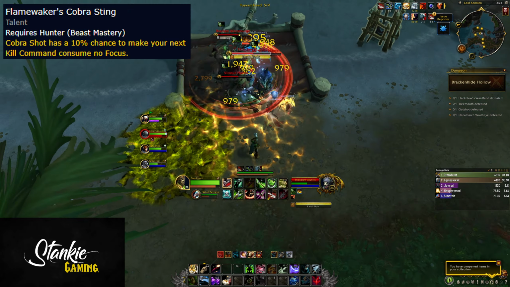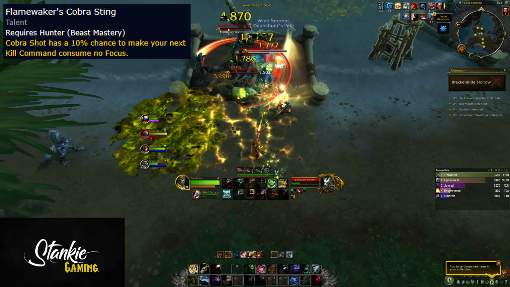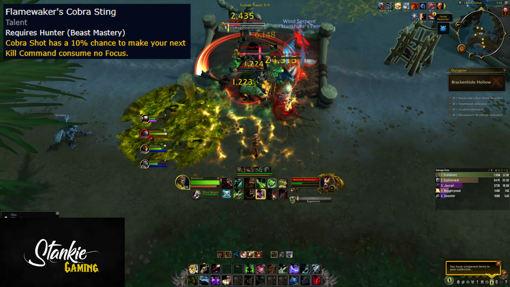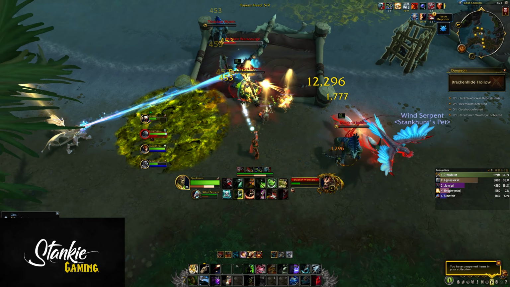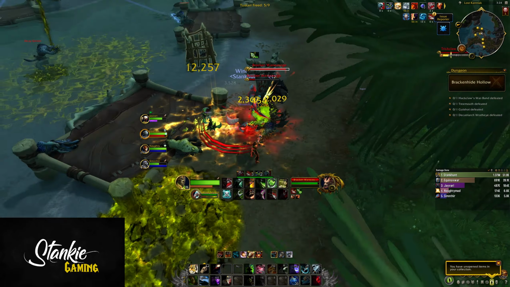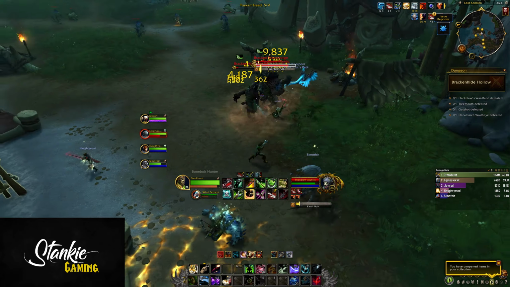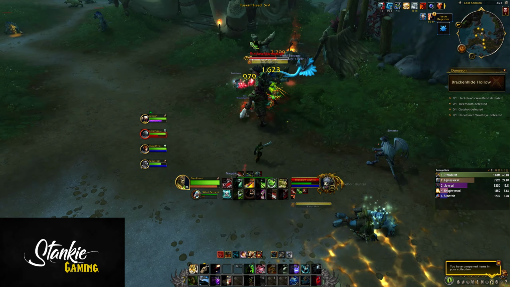And then there's Flame Warden's Cobra Sting, a 2-point talent. Cobra Shot has a 10 or 20% chance to make your next Kill Command consume no focus. Again, fits in well with the Cobra KC spam oriented builds, depending on how our overall focus gain will be. But it sure feels nice when it procs on a Cobra Shot when you're low on focus, you can just insta Kill Command and go back to snake spamming.